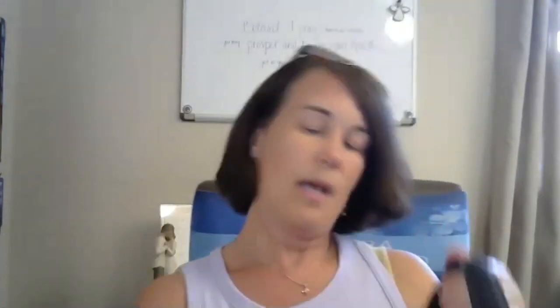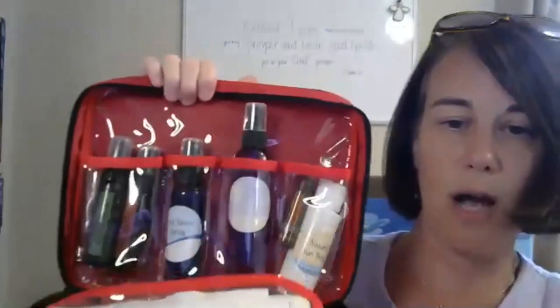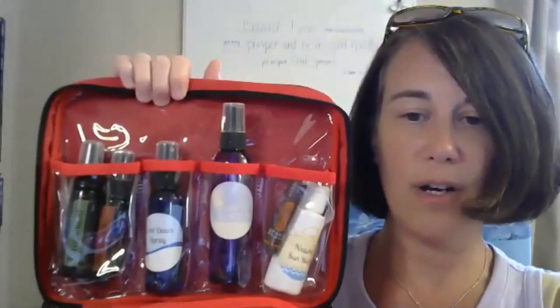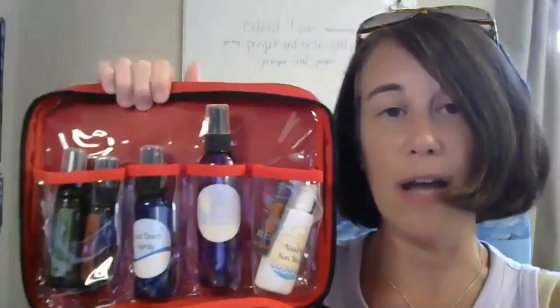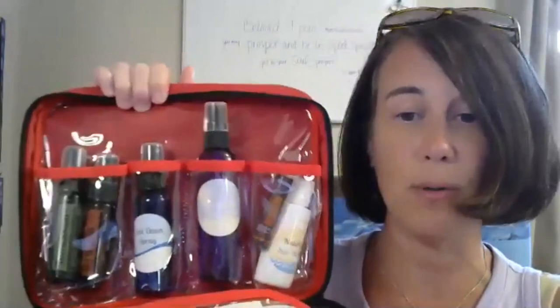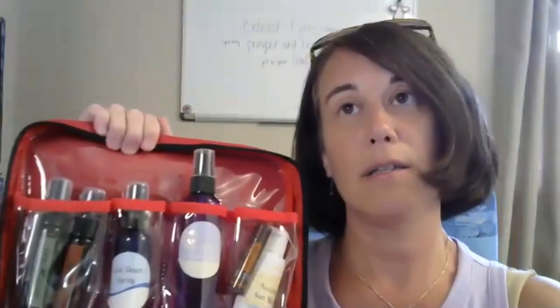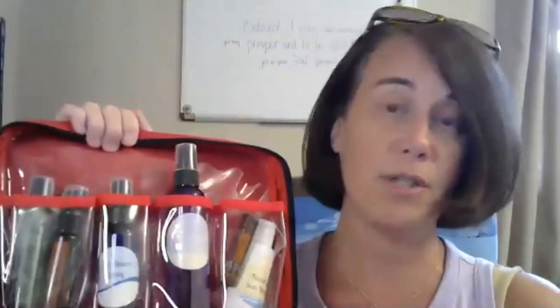Put that down over here, so I have a little more room to show you this case. This second case is the one that holds my oils. And I promised I would show you my sprays. So these items across the top, I would call my summer survival kit. You'll see the Terra Shield spray, the On Guard sanitizing mist, my cool down spray, the after sun spray, a natural sunblock, and my tropical lip balm. This is something that I take with us every time we travel. So a retreat, a vacation, a trip to visit family, this is our first aid kit.